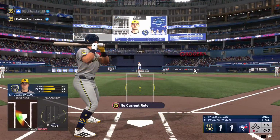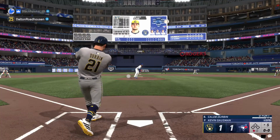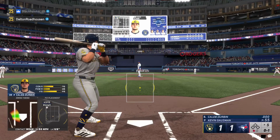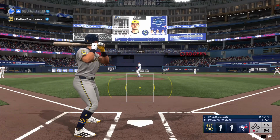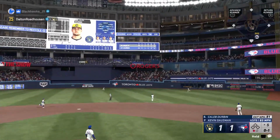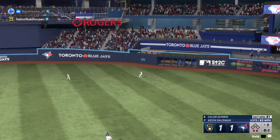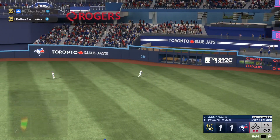Here's the third baseman. Struck out swinging his first time. And that one fouled off. The offense needs to start showing some fight against this starter. He's doing his thing out there. They're going to have to push back at some point and make him work a little bit harder. Barger hauls it in, and there's 2 away.